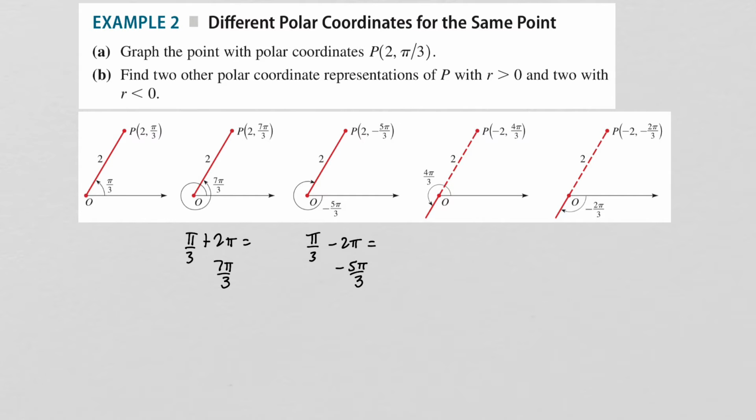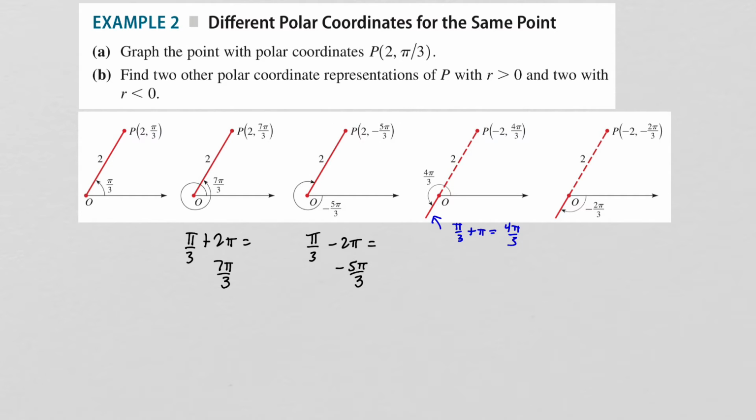Another option is, rather than rotating to this angle, we can rotate to the angle that is 180 degrees from that angle. So if we have an angle of pi over 3 here, the angle down here is 4 pi over 3. And we get this angle by simply taking pi over 3 and adding pi to it. That's 4 pi over 3. So if we have an angle of 4 pi over 3, that puts us down here in this direction. But then if r is negative 2, that throws us back in the opposite direction, which puts us back up at this point.